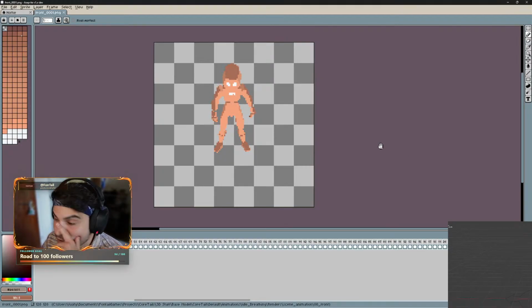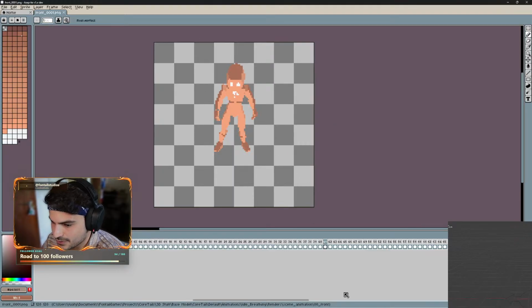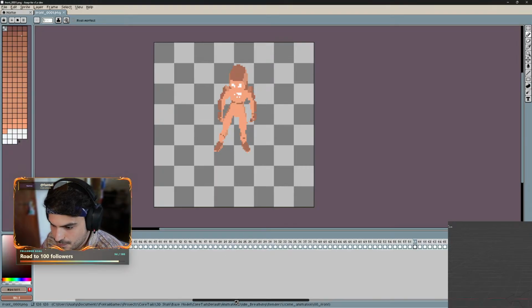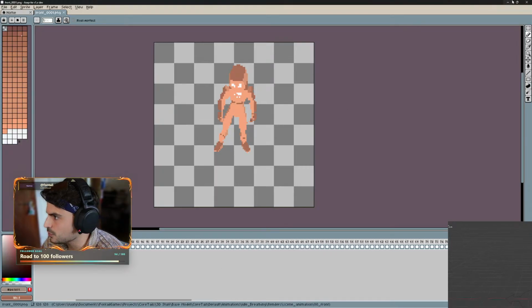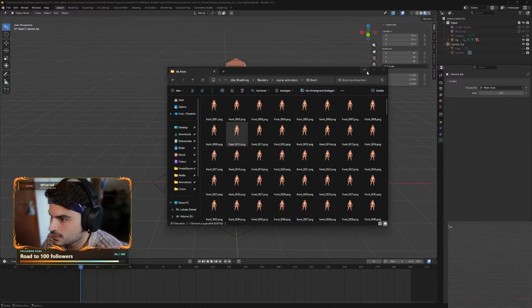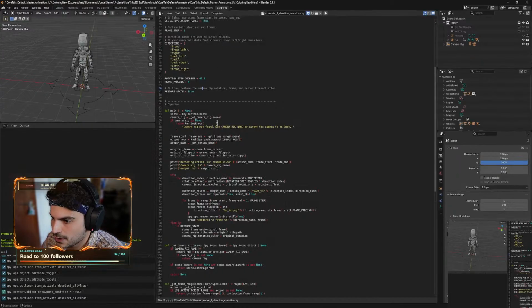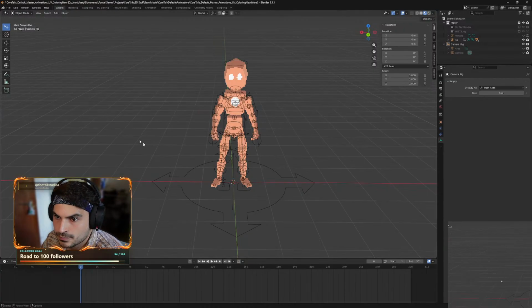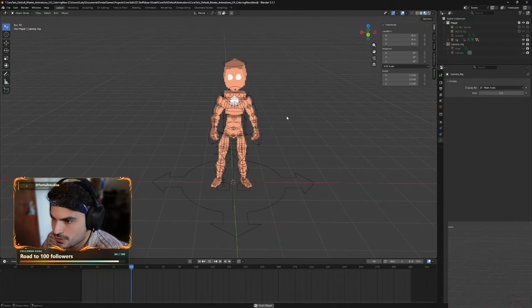Wait, did you draw that? No, no. This is imported from Blender. That's why we are working on that pipeline, right? So we get these frames for the pixel art. Let me show you again. So with that script that I told you, we just render out this animation frame by frame.